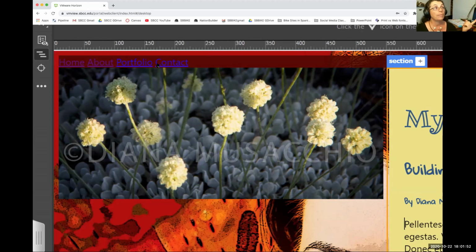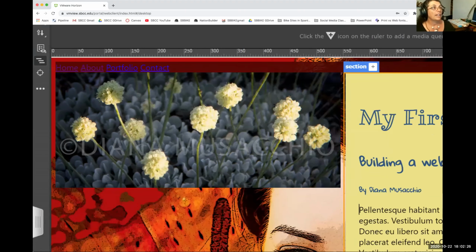Otherwise you're going to end up having to have some time, because if you choose to have a dark background, then you have to put light text, and that's something you'll change in your styles, right? In your CSS styles. And then if for the next page, for the about page, you choose to put in a light background, and then you're going to have dark words, and that would change your styles again. And then you'll end up having a mess of different styles for each page, and you really don't want that. So for something like nav, you should have consistency. Okay. So we're going to bring in today a nav.